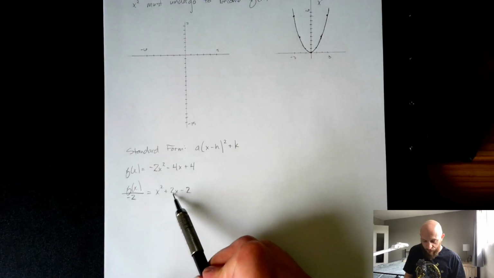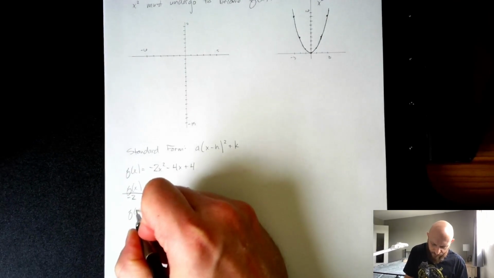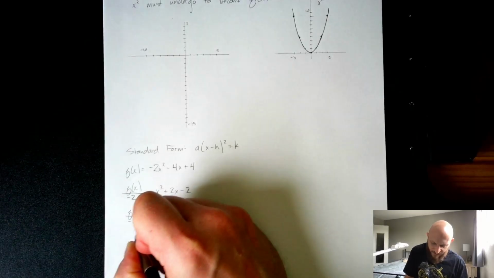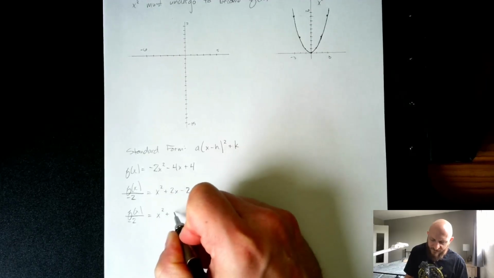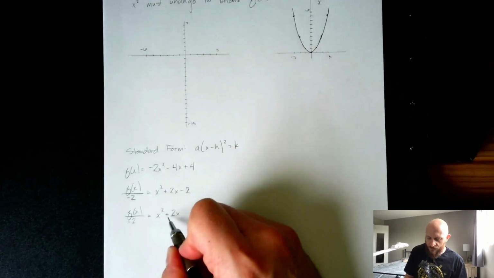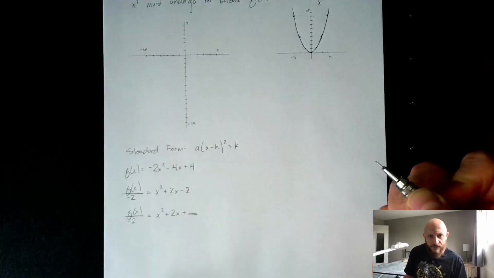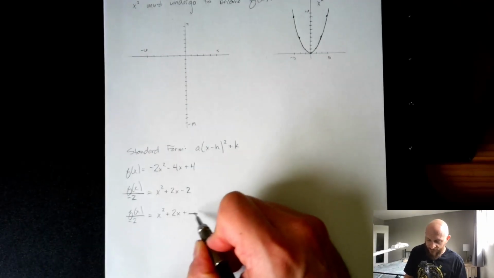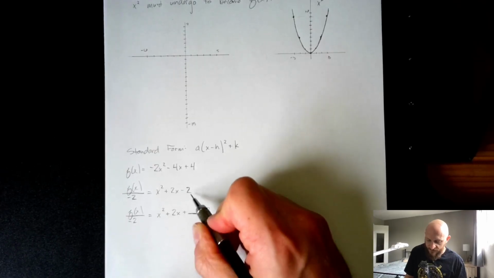the b over 2 squared term. It may be helpful for you, on the one hand, I'm going to keep carrying down this left-hand side. It may be helpful for you to write this out at this step. Rewrite the same thing, x squared plus 2x plus, we know that we need to add some term in to complete the square. So I'll just leave a blank there. So plus blank minus 2, bring this minus 2 down.